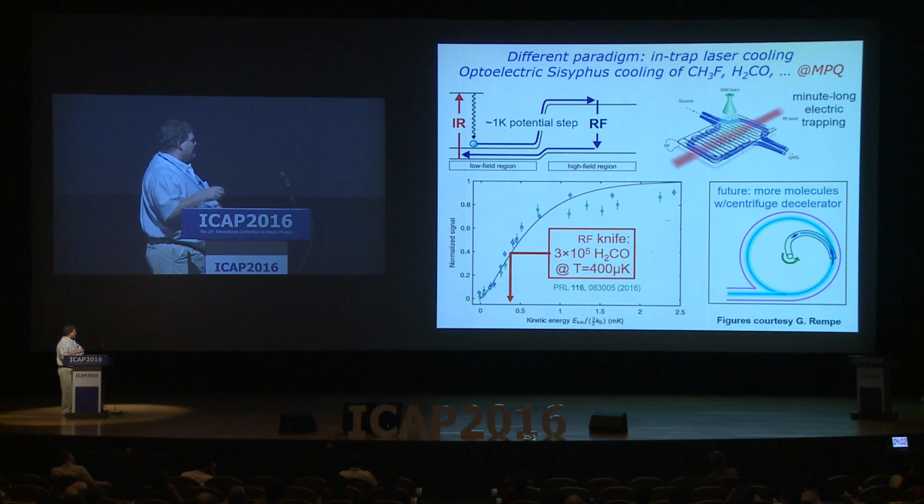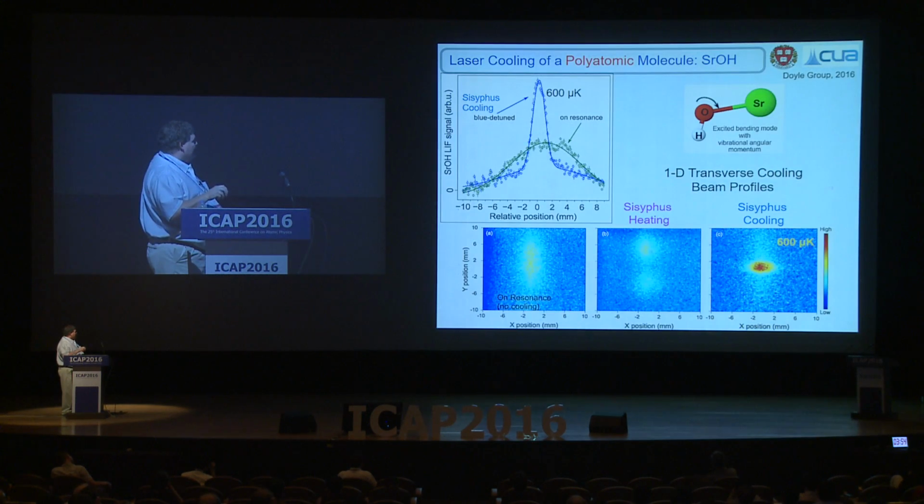Right, so this is an important direction in the field which is related to but sort of orthogonal to what I've been telling you about. But in the meantime, the more standard laser cooling, just free space laser cooling like we do with atoms, now John Doyle's group has been pushing this towards polyatomics. So here's some recent data that I believe was shown in a poster earlier in the week, where they've demonstrated 1D transverse cooling of a beam of strontium hydroxide, a triatomic molecule.